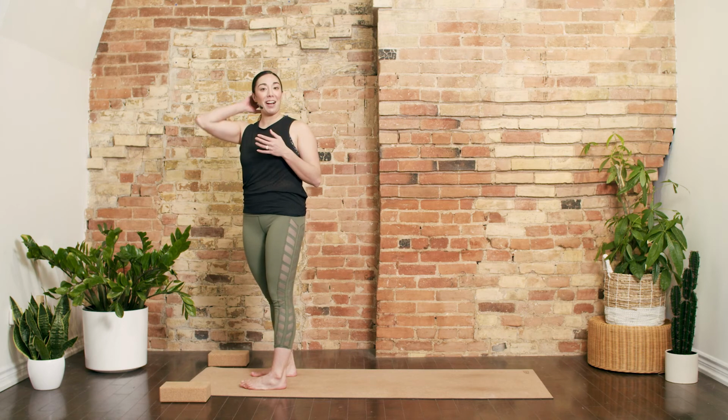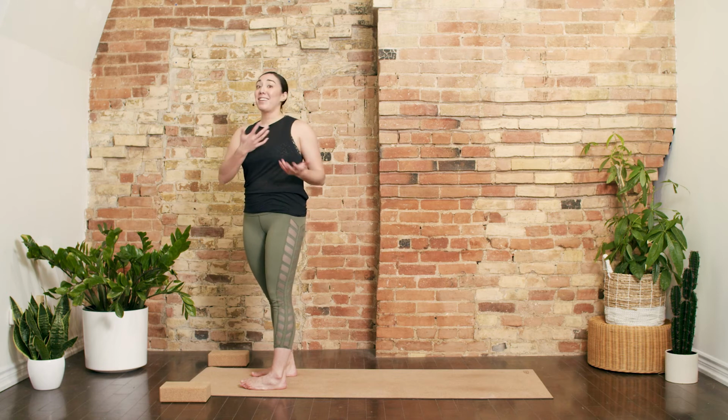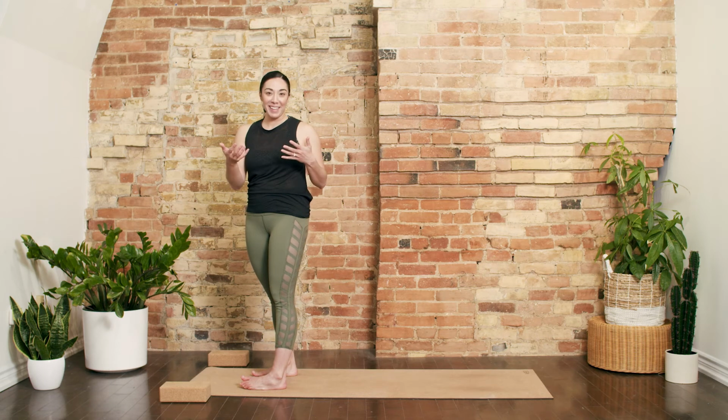So hopefully that kind of helps with breaking down some of those postures. Again, you can use the blocks, you don't have to use them. You might find that this shifts, it ebbs and flows from day to day. I know there's some days where I like to just tap my knees down, and just kind of keep it nice and simple. So I'm going to close this practice with a modified version of Surya Namaskar A, and then I'll show the full version. And you can keep playing with this, keep returning back to this video whenever you feel like you need to come back to the basics of this and see how you progress with it.